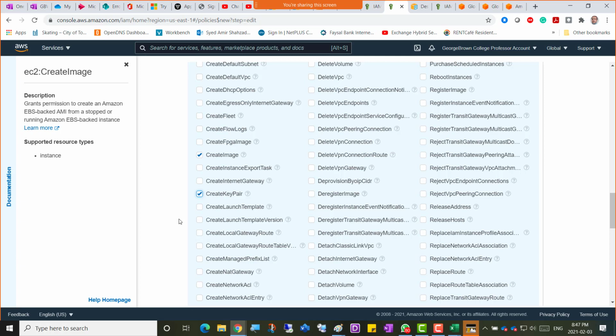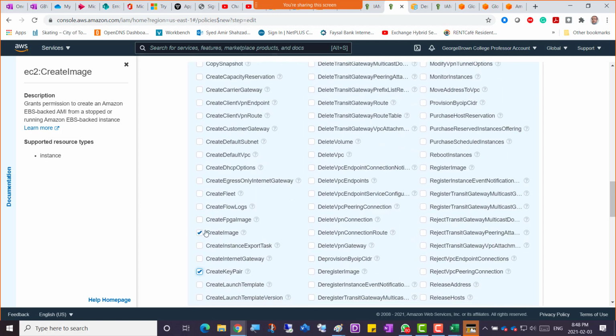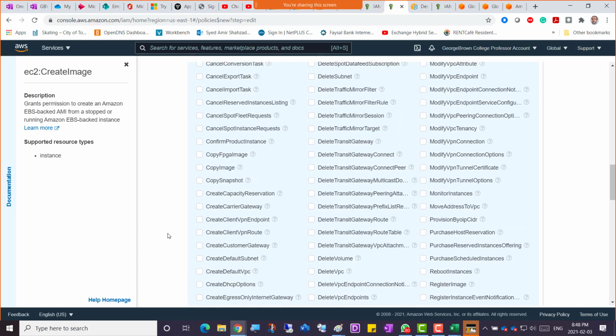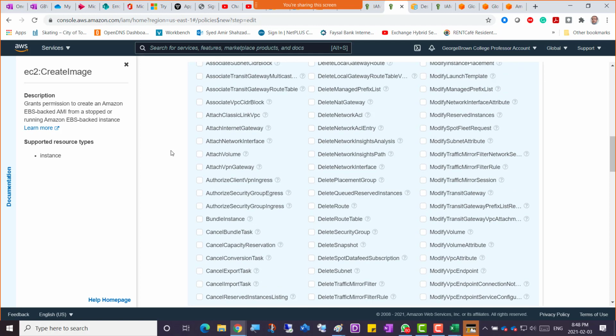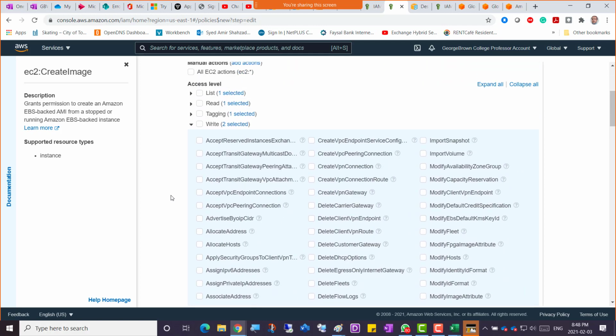But the main thing is we get the idea of how we can use this whole page. I just selected two of those, create image and create key pair. But if I was to create carefully thought-out permissions, I would check what the boss really wants them to do, the new desktop guys, I would write it down and then check which permissions exactly match. Then I would have to test them with a test account before I attach the permissions to the users, the new employees that arrived. So I just selected two random permissions in write, and then I'm going to collapse that. Okay.